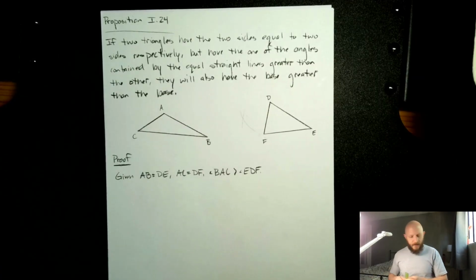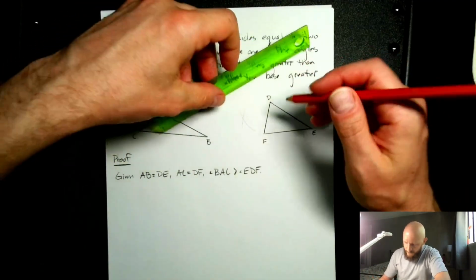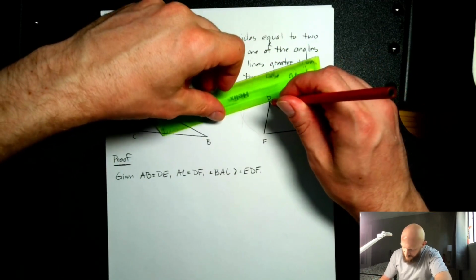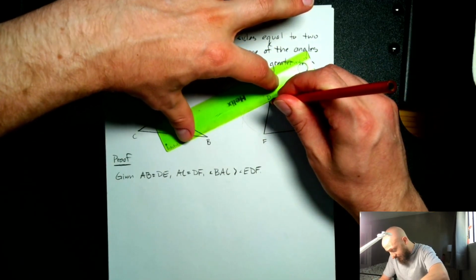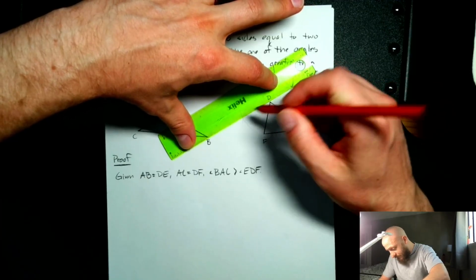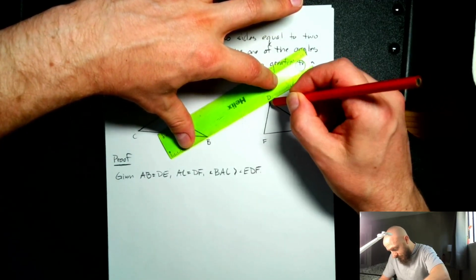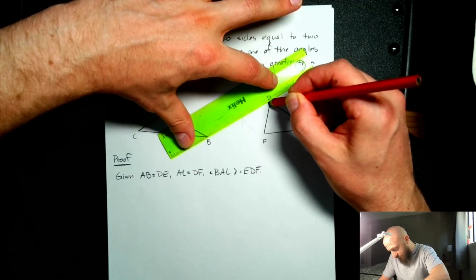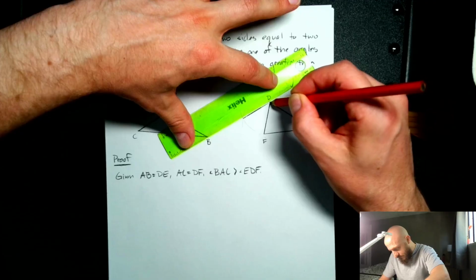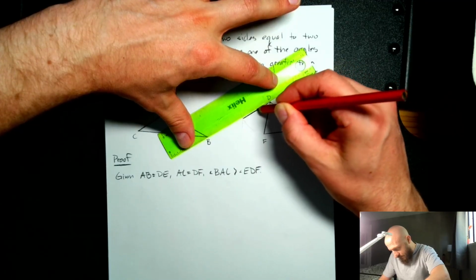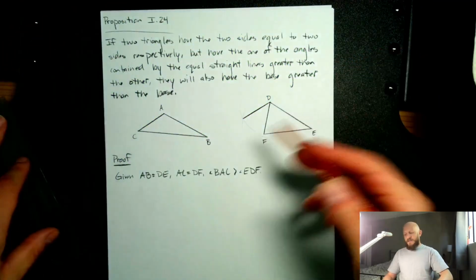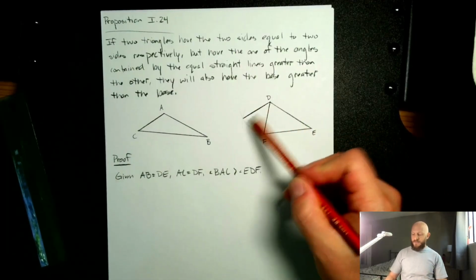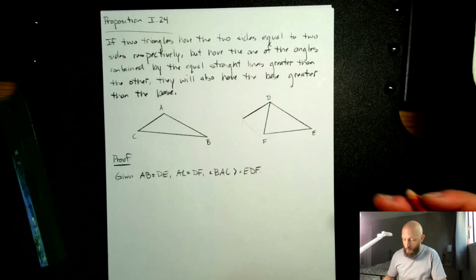And joining, where'd my pencil go? Joining these together, joining D with the intersection of these arcs, will give me the angle that I'm looking for. So again, this is just Prop 23, the last prop. And I'm going to go straight there, because not only is that the angle that I want, that's also the length of that side that I want.